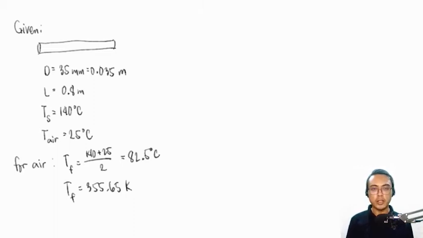Let's start with the density of air. Now, the density of gaseous substances is not included in our handbook, and we have to assume that they behave as ideal gases in order for us to use the ideal gas equation in determining the density of the fluid. So for ideal gases, we write that the density is equal to PM over RT, wherein P is the pressure, M is the molecular weight of the gas, R is the real gas constant, and T is the absolute temperature. Our pressure is 1 atmosphere, so let's solve.